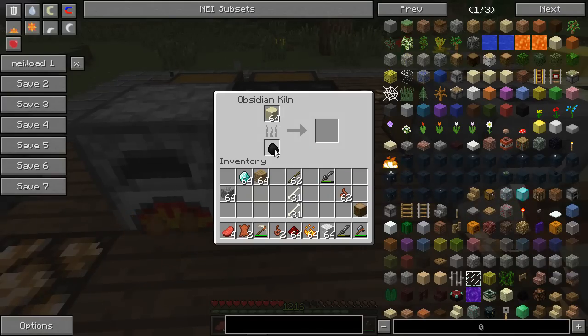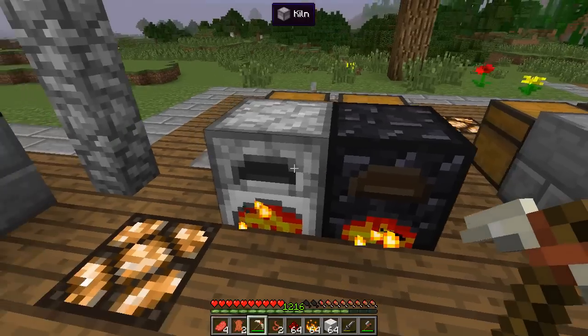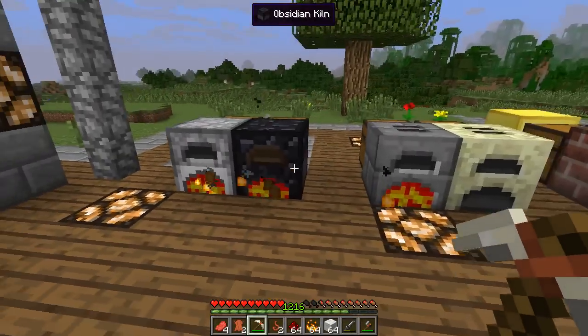Now, of course, the Obsidian Kiln, which is an upgrade, cooks at a much faster rate than the regular kiln. You can see this one's already beat it compared to the regular kiln. Now, in order to make that, again, here is the crafting recipe. This is the catalyst item you'll need. You'll need to make this in the advanced crafting table, and these are what you need on the little side there in order to create this one.